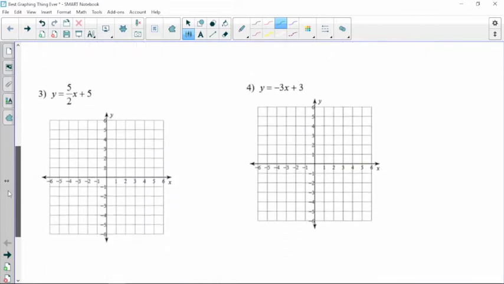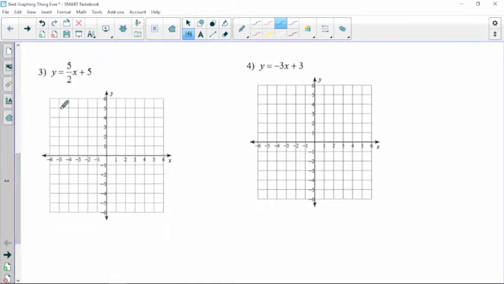Okay, so in these examples, if I was going to graph without a table, I would start with this plus 5. Plus 5 is the y-intercept. Intercept sounds a lot like intersect. So it's where the line intersects the y-axis. And this says 5/2. Okay, 5/2 is the slope. 5/2 x means 5/2 is the slope. So if the slope is 5/2, that means 5 up and to the right 2. Do I have enough space for that? No. A positive divided by a positive is positive.